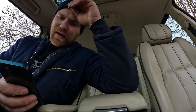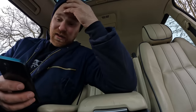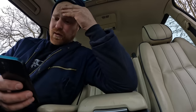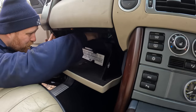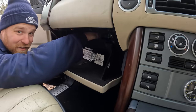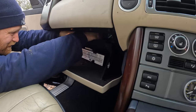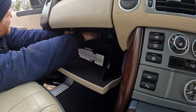Now, I already know I haven't checked fuse 51. I checked, which fuses did I check? I checked the fuses basically that correspond to the instrument cluster. I haven't checked all of the fuses in there because there's quite a few. Gonna be worth checking fuse 51 quickly. Okay, so it should just be this 5-amp fuse here. If it turns out to just be a fuse, I'm going to be equal parts annoyed and happy because it's just a fuse.